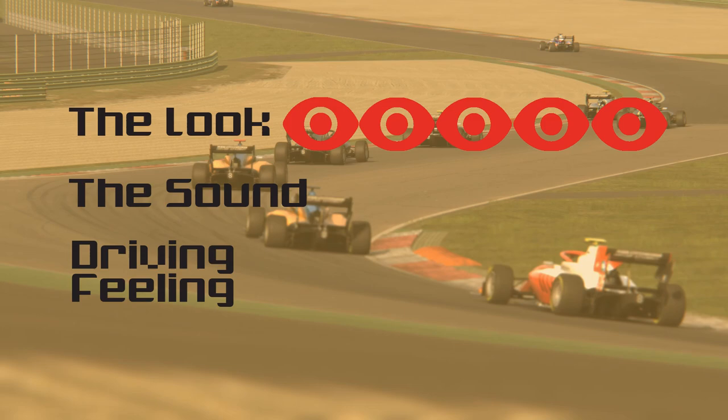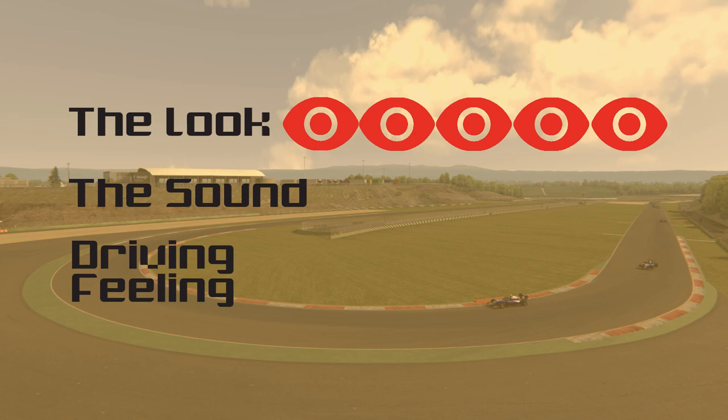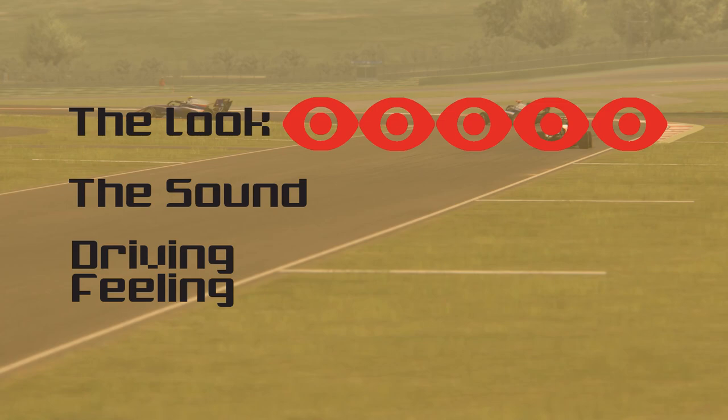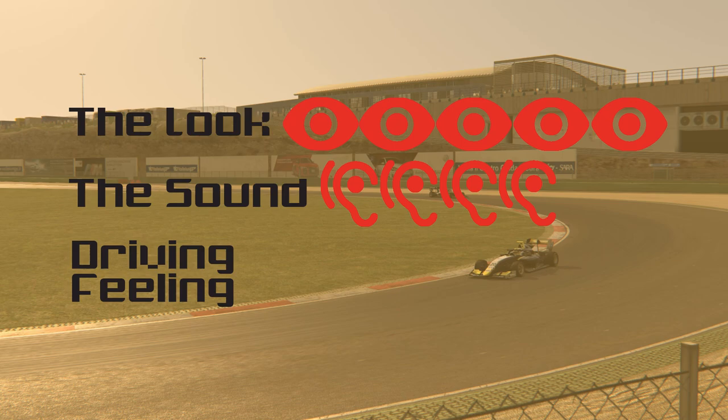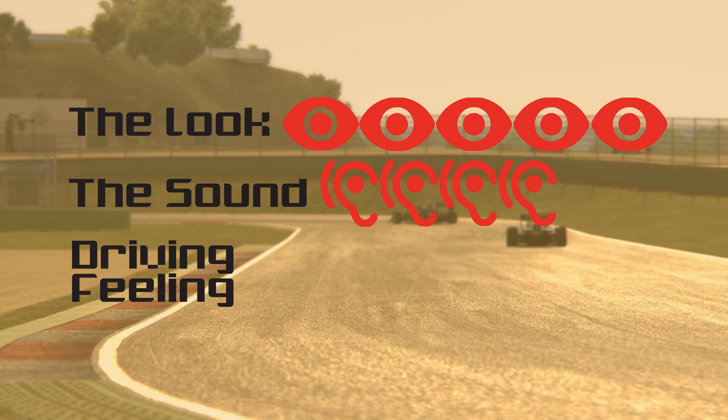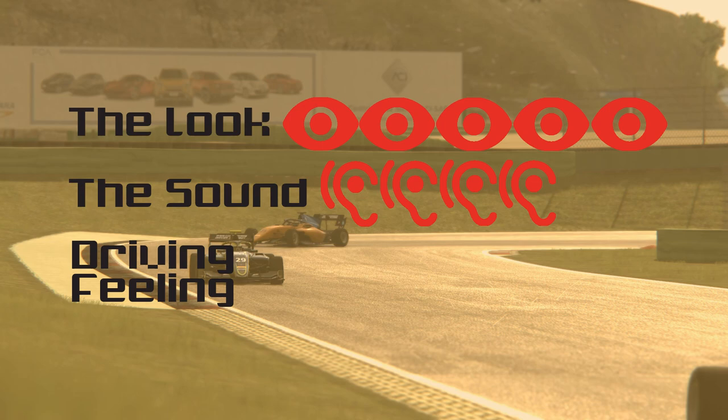From what I've heard in videos — as I've never been to a Formula 3 race — the sound of this mod is not what you would expect from Formula 3. I don't know why they did not make it more similar to Formula 1, which is the sound of Formula 3, especially RSS being a group that has published a lot of Formula 1 mods. The sound is kinda subdued; the sound is well done, but not similar to reality. Therefore I give it 4 ears out of 5. I know RSS is a good group with a lot of fans and rightly so, but I gotta say I'm underwhelmed by the force feedback and therefore underwhelmed by the driving feeling.